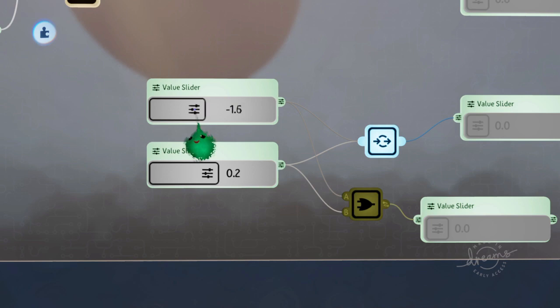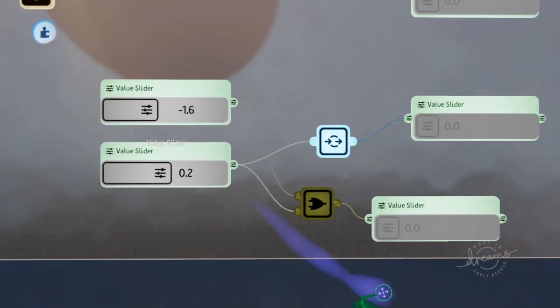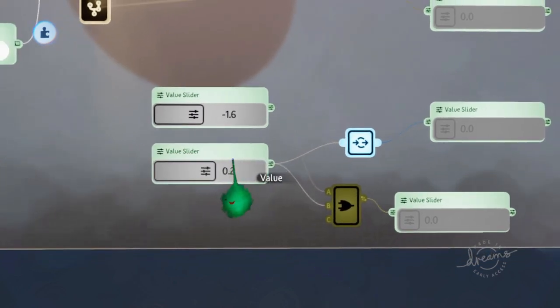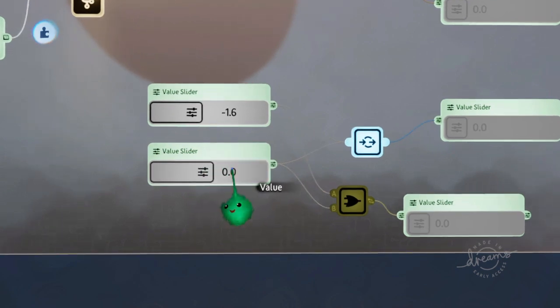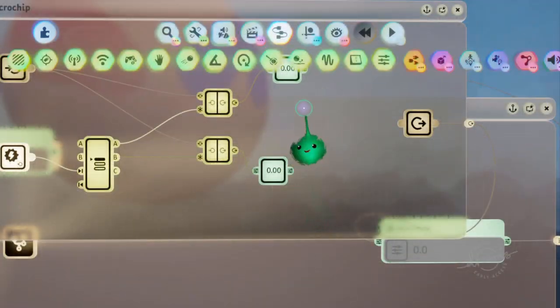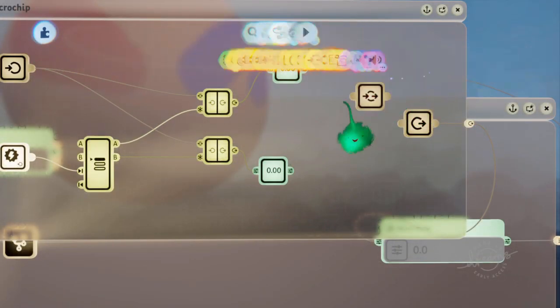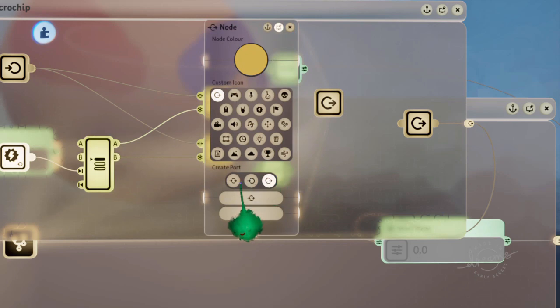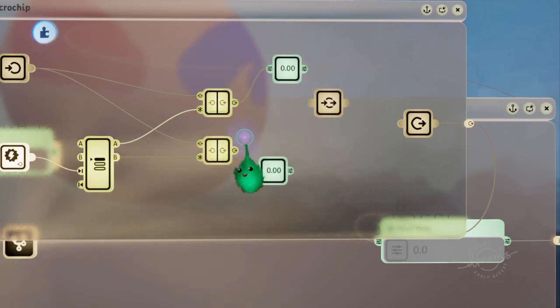What if that one is a negative value, and that is 0? It will still send 0 instead of the negative value. So let's add a node like that.